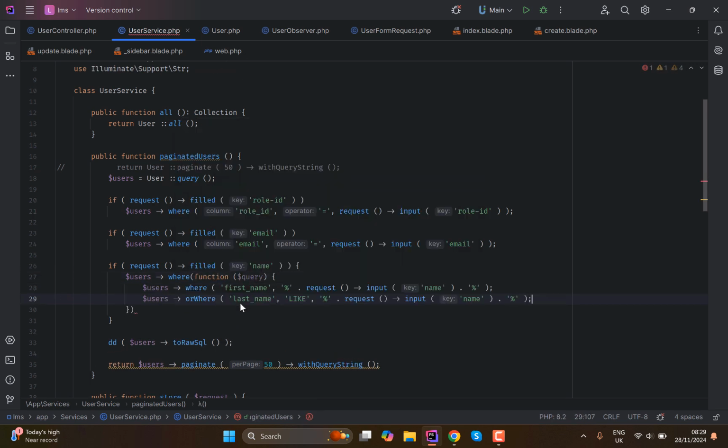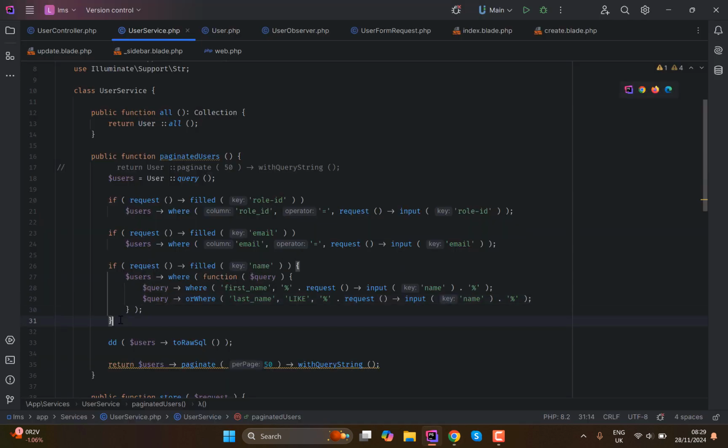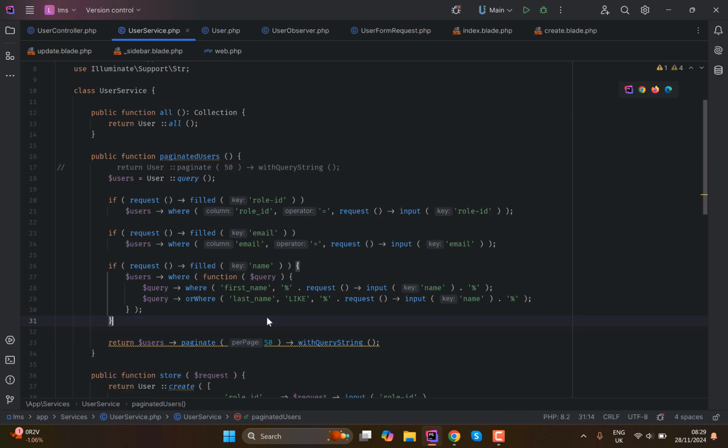Okay, and now instead of users I can point to these options. Okay, to query. Now if I reload the page, so now you can see that, let me zoom in. So now you can see the role ID is equals to 2 and first name is equals to this or last name containing this. Now this is really working, and this will not break definitely our query.